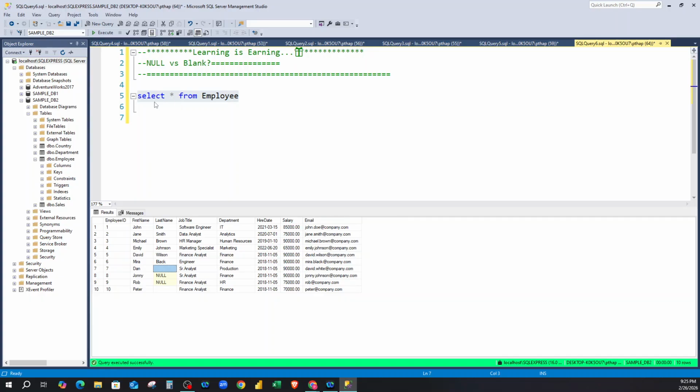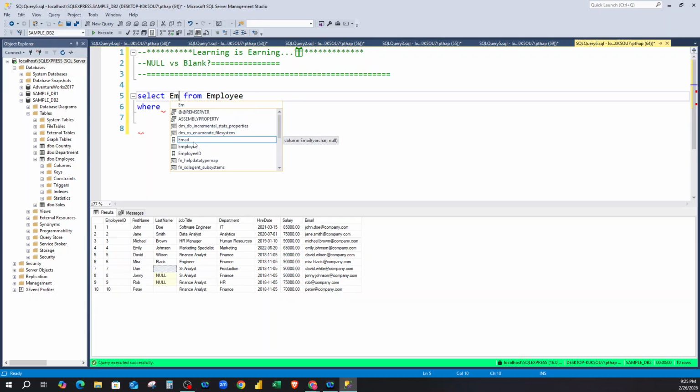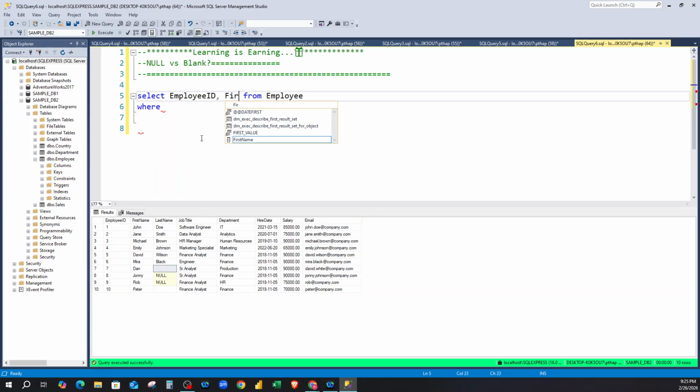So you want to select everything from employee where, I can do lowercase here, where, what do you want to filter? Let me do, how about just instead of everything, I just want employee ID and their first name and their last name, right?